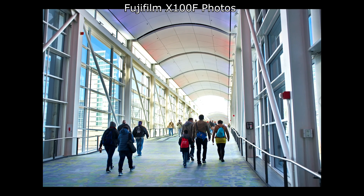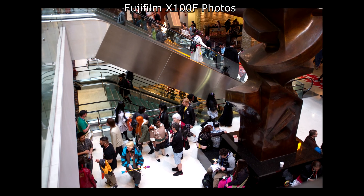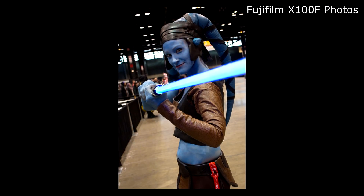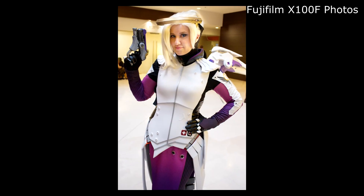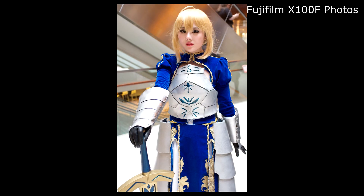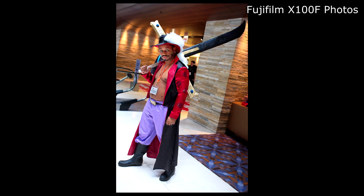Trying to find situations that work really well — I have found quite a few that work for me. Especially with conventions. I go out with a 35 millimeter equivalent lens; a lot of people around, going in buildings, it's pretty crowded. In those situations this focal length works really well to take photos of people in costumes. I can get kind of a mid-body shot with some blur in the background with those larger apertures, usually f2. That works very nicely and I'm happy with that setup.